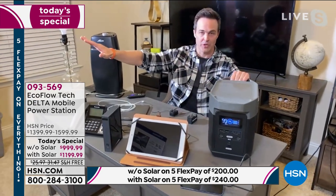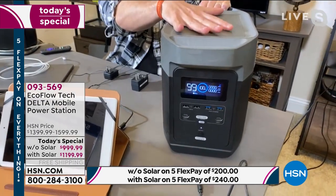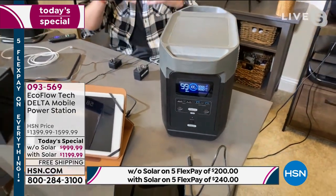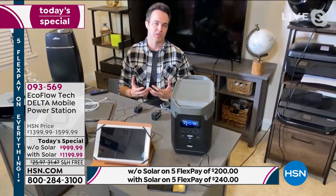All it takes is one time to be without power until you realize you never want to go through that ordeal again. Why not step up to the 21st century? The gas and oil were something we knew for so many years, but now it's time to step up to clean energy that's just as powerful, if not more powerful, than gas generators. Think about how much more time you're spending at home — schooling the kids, taking Zoom meetings, doing video conferencing. What happens when the power goes out? A lot of times we lose internet.